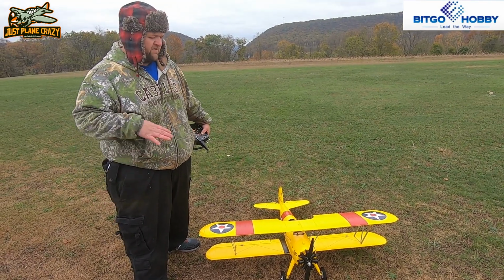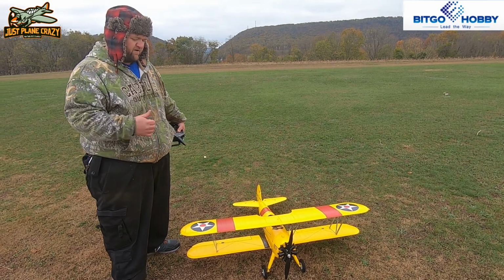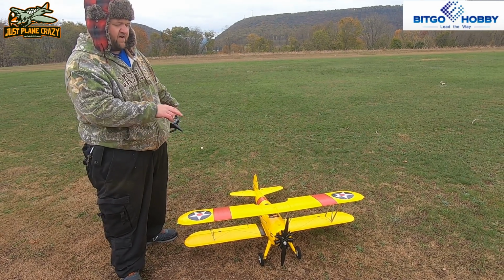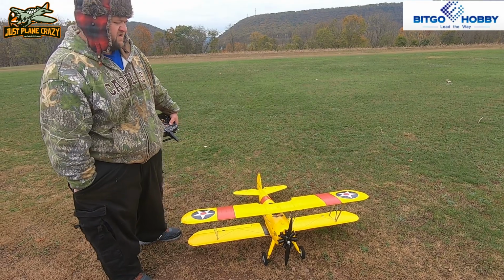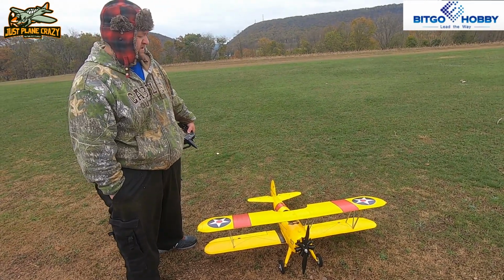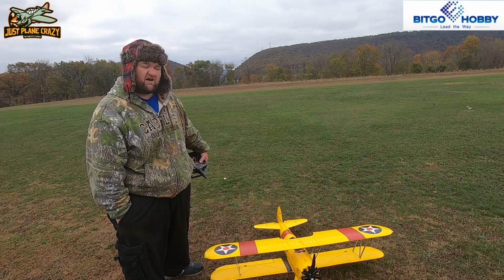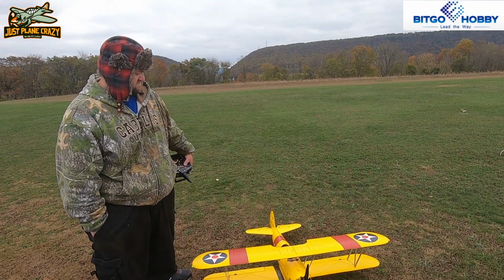If it was my plane and I was going to do something with it, like Brendan had mentioned earlier, maybe throw the aileron throws a little bit heavier, and I may even cut in a set of top ailerons into that top wing as well, just to give you a little bit more out of it. But for the price of this plane, I think it's a great flying plane, and it worked well. Nice. Well, I appreciate you guys flying it for me and testing it out.